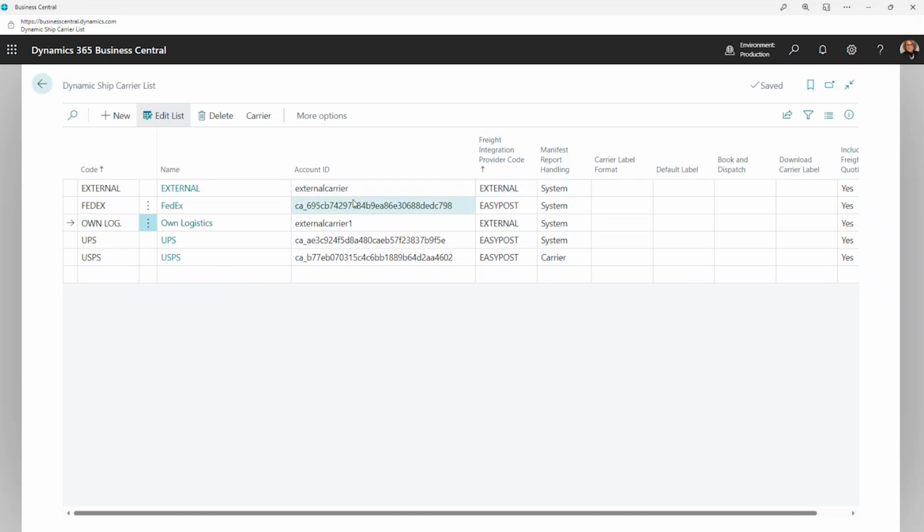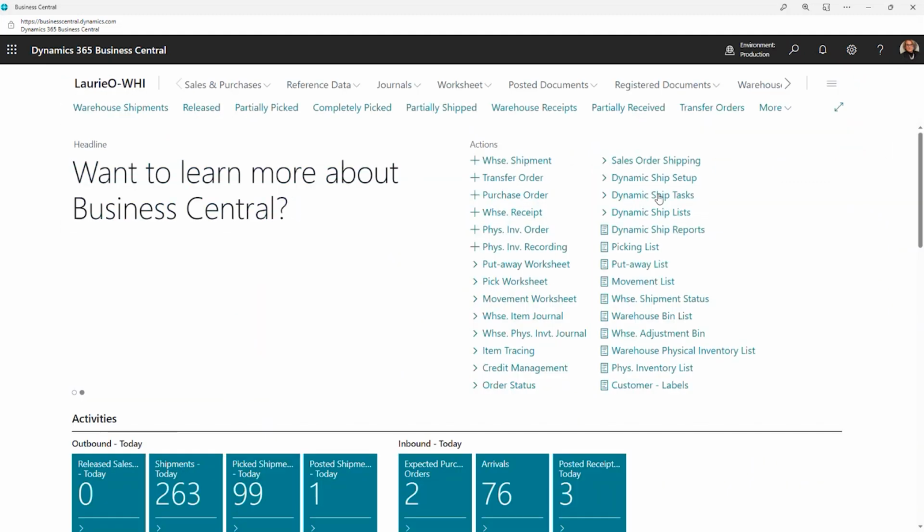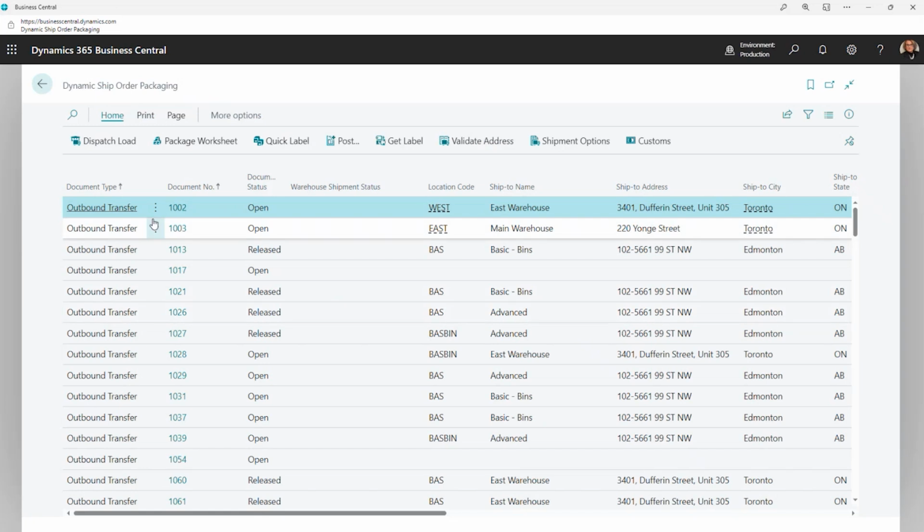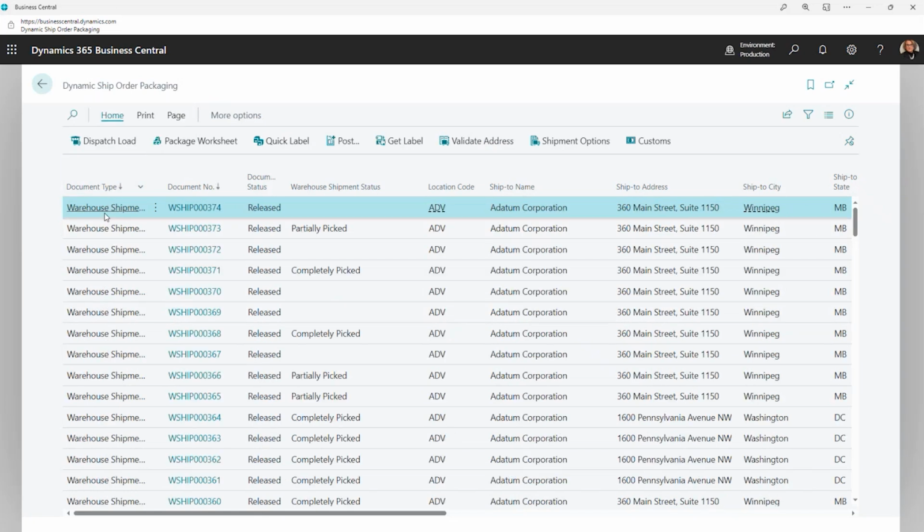Okay. Now I'm just going to show you how the external carrier works in Dynamic Ship so that then you have an idea of what this offers so that then you can communicate this to your customers, especially those customers that may have situations where they have a lot of collect pickups and they want to just be able to enter in the bill of lading number or the pro number from those shipments, or in those scenarios where they're actually delivering product to their customers themselves.